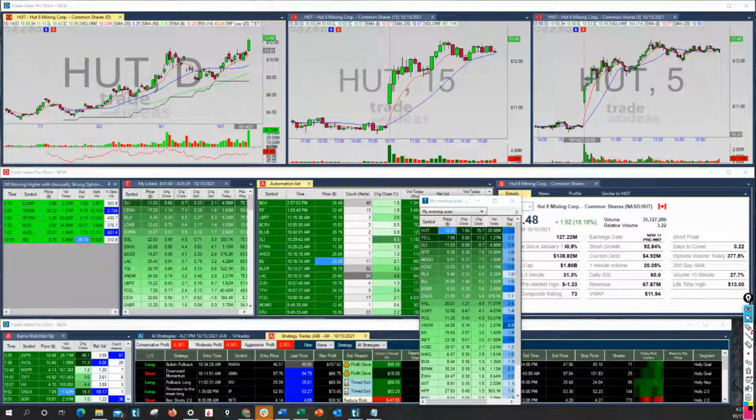Is there a scan that can be used to see a week close inside of the previous week or day? Maybe. I'm trying to think how we could do that with position range and range filters. I can't, thinking off the top of my head right now, come up with it, but send us an email at info@trade-ideas.com asking for that.